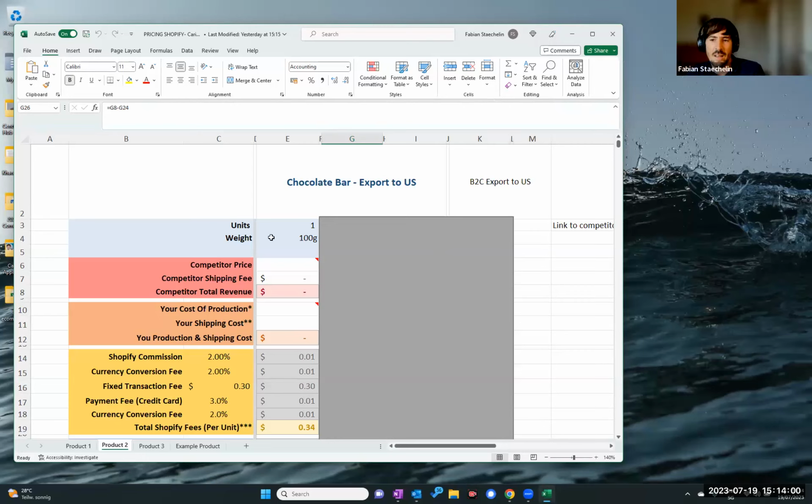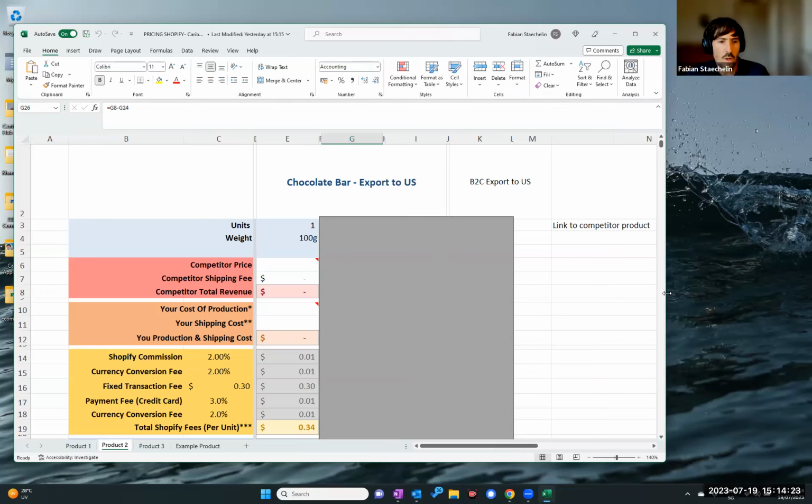Yes, exactly. I did what you said. I just put it in the cart and I checked out. I just put an address in Miami, just a random address I found online, and then I checked how much the shipping cost is, and I put it for 1 bar, 2, 3, and 4. It was always the same because the weight is not so much. Got it. That's how I did it.